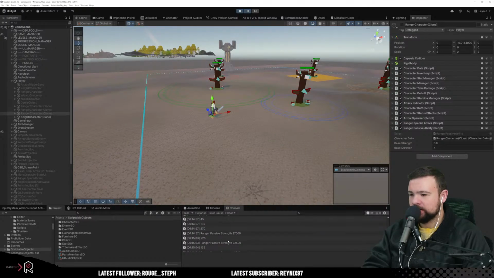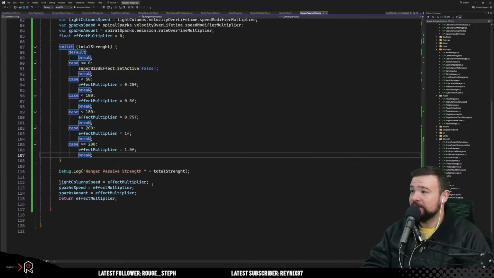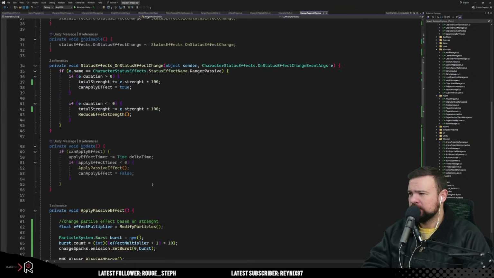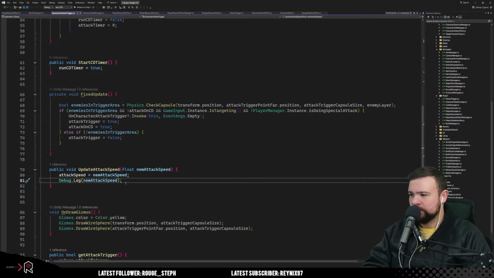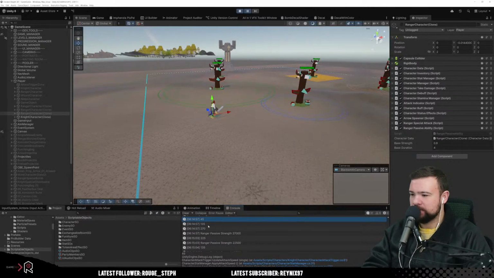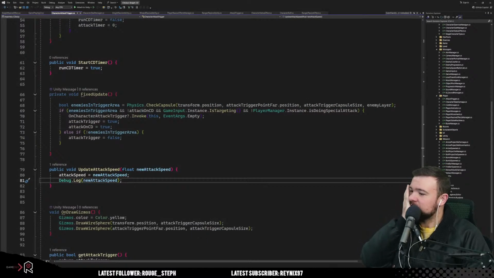So our passive strength, the total strength is a massive number. So that's weird. Do we already get it as a percentage? Very possible. Okay, what is this? That's our new attack speed. So 45, 135, 270. And then our strength goes from 270. What's this? 225? New attack speed, okay.